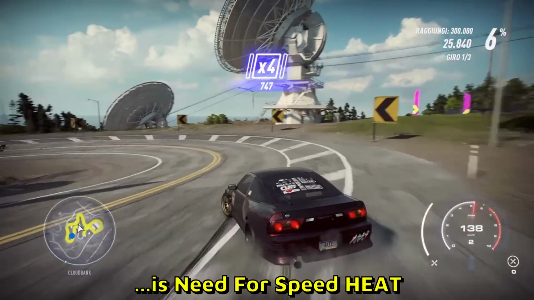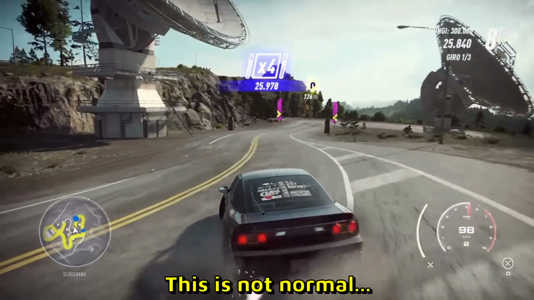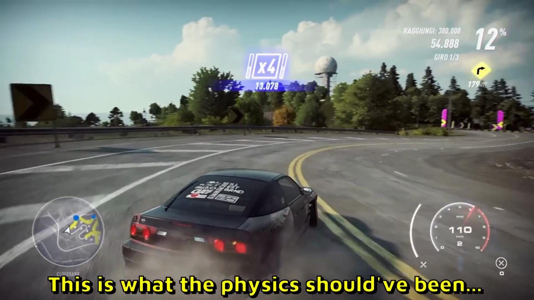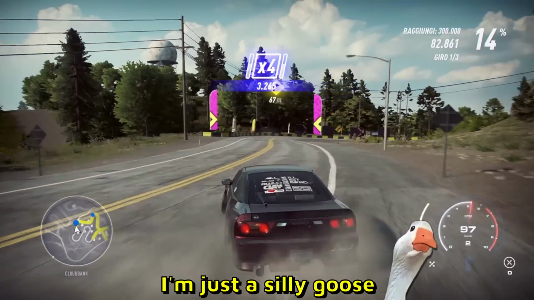This over here is Need for Speed Heat, but guys, look at the drifting physics. This is not normal Need for Speed Heat drifting physics. This is modded. And in my humble opinion, this is what the physics should have been in the original game by default. But what do I know? I'm just a silly goose.